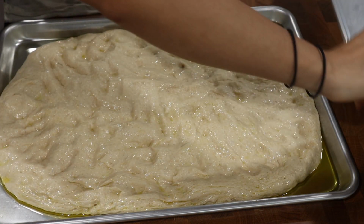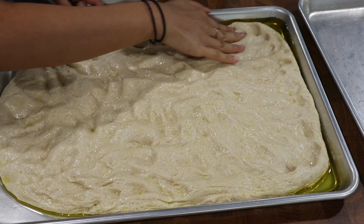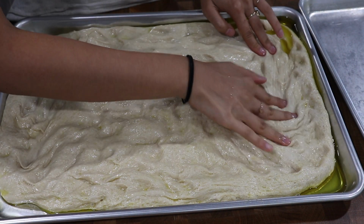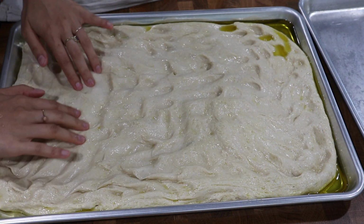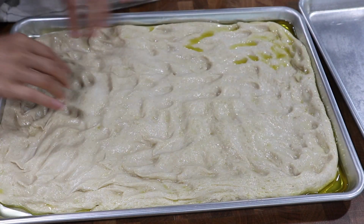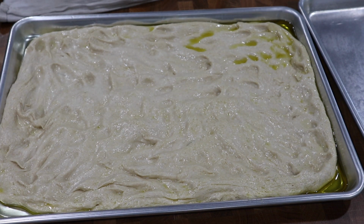So here it is after 10 minutes after I let it relax, and I'm just going to stretch it out all the way to the corners. And you can see there's lots of olive oil in there, but again, it is really necessary for a good focaccia. So I'll cover that up again, and it's going to rise for another half an hour.